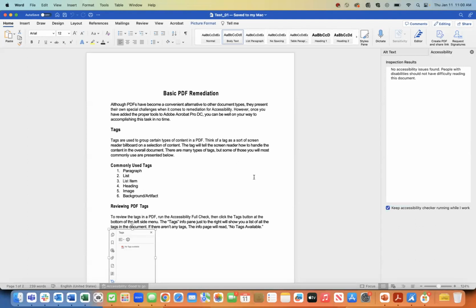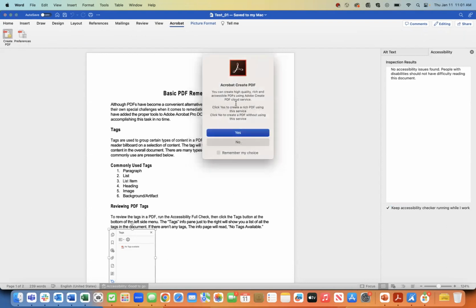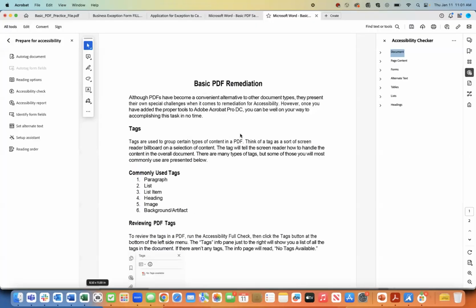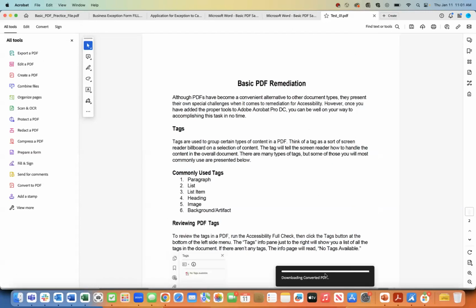Another option for generating a tagged PDF in Microsoft Word, if you would prefer, is to use the function in the Acrobat tab. If you have an Acrobat tab, you may not. There's a Create PDF button in here. I can use that. And it gives me this little pop-up. I'm just going to hit yes. And you will see it flips over to Adobe Acrobat, and it has a little conversion bar showing the progress of the conversion to PDF. It will get there and automatically load it in the system.